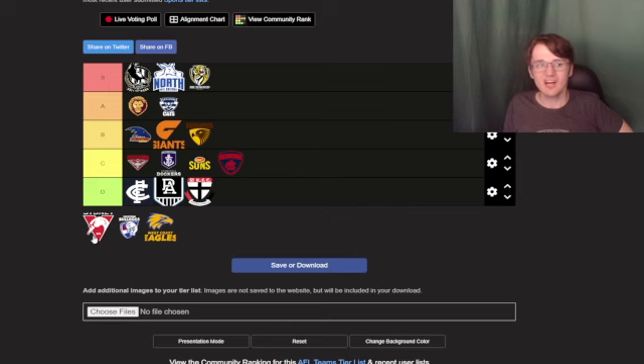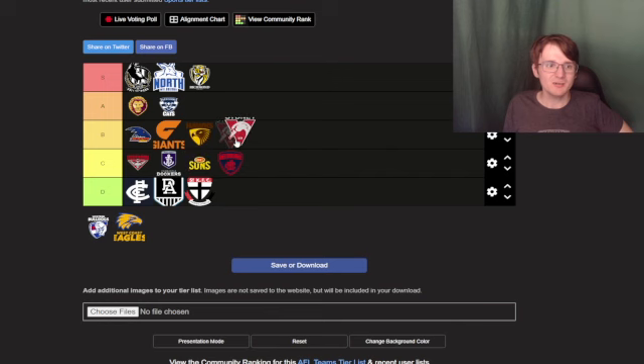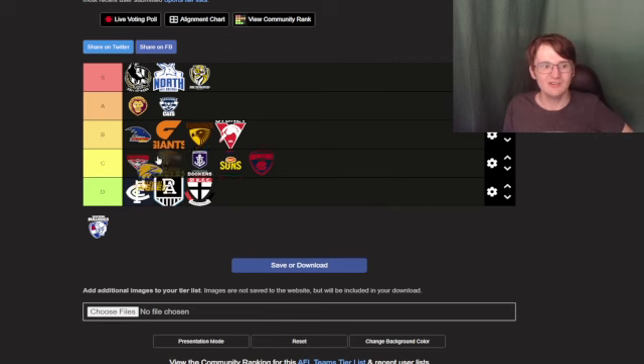Sydney Swans — they had a good upgrade from their old logo, which is pretty well done. I'm gonna put that as B tier. The thing I wasn't understanding is that there's kind of a V on there — I didn't know more about the Sydney Swans, but I'd like to apologize: the V actually stands for South Melbourne. It should probably be A tier, but I put it in B tier, so I apologize to Sydney Swans fans. I like what they did with the swan head.